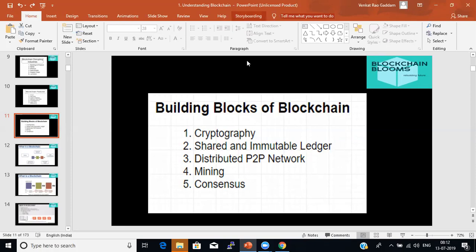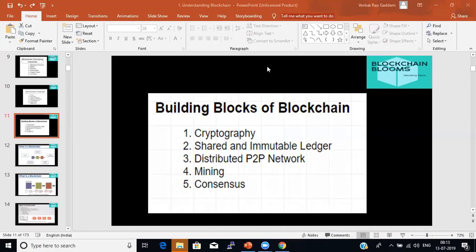But the beauty is, you understand, no one controls the Bitcoin network. There are no central administrators, right? It is a public blockchain network application. Public blockchain network applications and private blockchain network applications are the different types of applications in blockchain that we'll see in the next class. In public blockchain network applications, there are no restrictions, right?